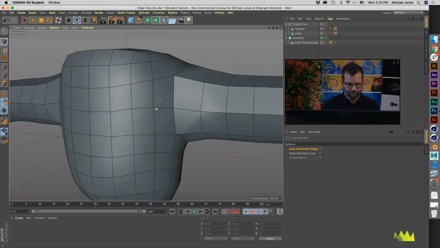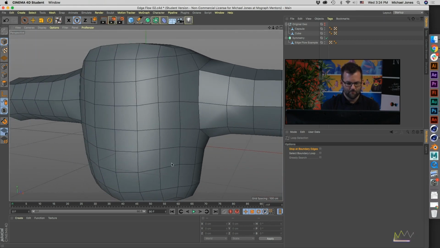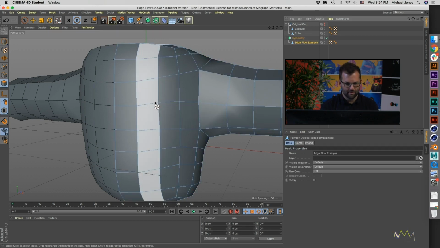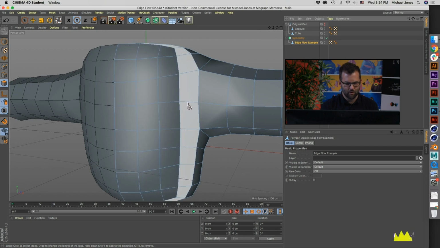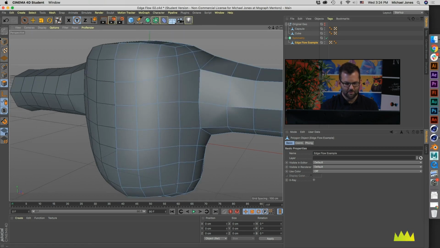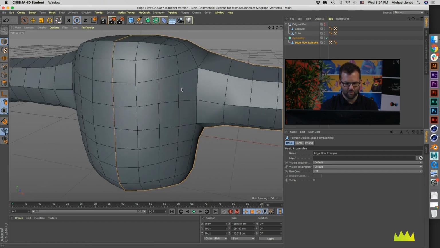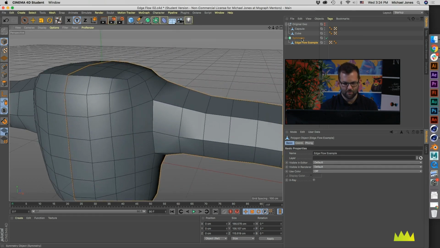So most of the time when you have really nice topology, you'll see that these 4-sided polygons meet at the corners like this. So you've got 1, 2, 3, 4 quads right here. There's another 1, 2, 3, 4 quads, and all the way up and around this. So if I do an edge loop selection like this, you can see those nice lines forming. But then when they change direction, it's not a square anymore. It sort of becomes a star, and I'll show you what I mean here.